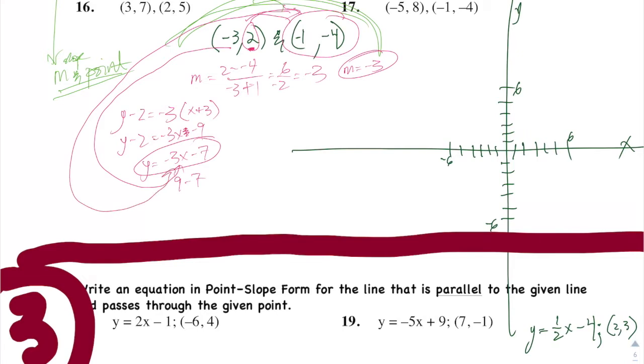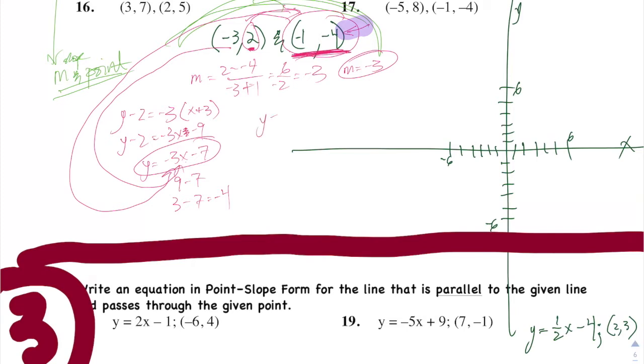So plug in a -1. -3 times -1 is +3. 3 minus 7 is -4. That is the point we needed right there. Okay, you see that right there. Now that's using the first point, but could you have also used the second point, meaning this? Yes, of course. We got to understand, guys, there is no first and second point in real life. They're just 2 points on a graph in space, on a 2-dimensional plane.